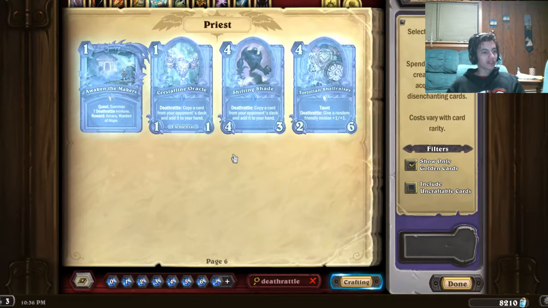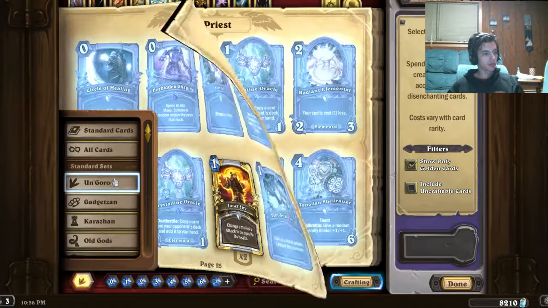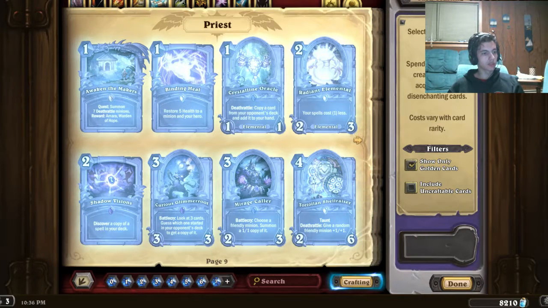making a Death Rattle deck, not sure that's going to work out so great, so we'll just head back, look at the straight up Ungoro ones. So now we've got ones that we need to fill in. So we've got a few open spots in our priest deck, and there's probably some that are going to be a little bit better. So we need 7 Death Rattle minions, probably more, because we want to complete the quest and be able to get Amara, Warden of Hope.